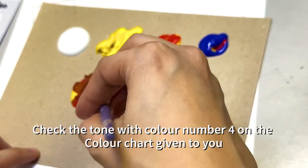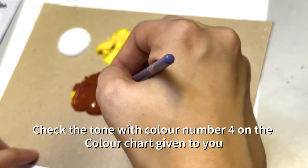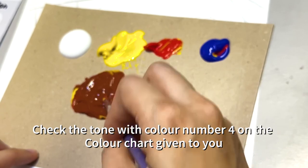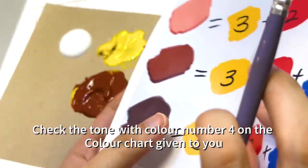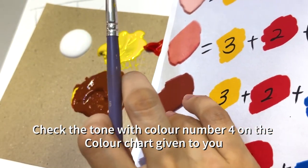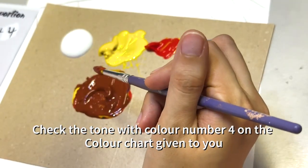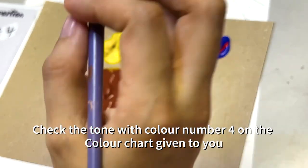If the colour is too greenish, you can add more red. If the colour is too maroon, you can help by adding more yellow. If the colour is too dull and dark, that means you have added too much blue and you need to add more yellow and red.